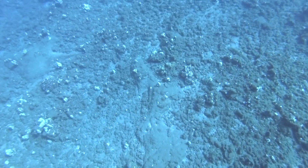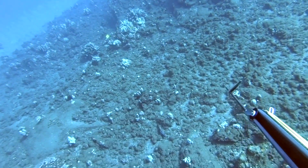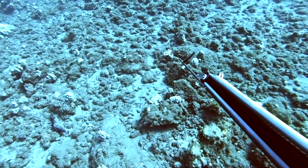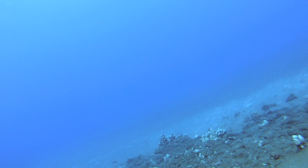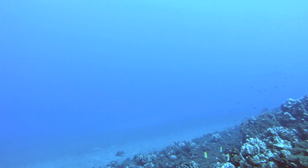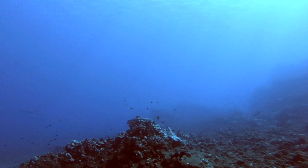We got to the first point and saw these avas. Seeing them was awesome, but not on my list on this day. I wanted to take this drop to see if they'd come closer and just admire them. As you saw during the drop, one of those avas swam right under me, so they weren't exactly skittish.